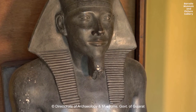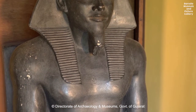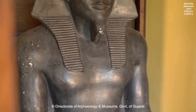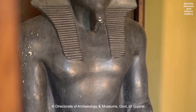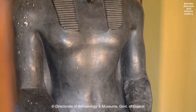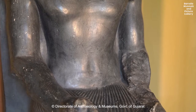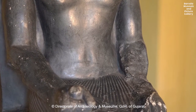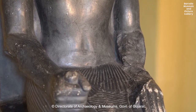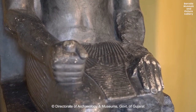His eyes are represented looking forward to the horizon over the level of all human beings, which is considered a sign of divinity. He is shown with his two hands on his thighs. The right hand is closed holding a folded piece of material to show his muscles as a sign of power, while the left hand is represented with an open palm, which is a sign of mercy.